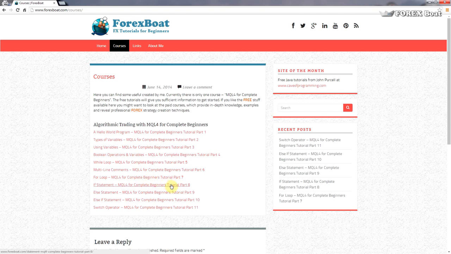The if statement, actually this part of our course is represented by 3 lectures: the if statement, else statement, and else if statement. They all go hand in hand, and we gradually went through from the if statement to the else, and then to the else if statement, just building up on the same bit of code.